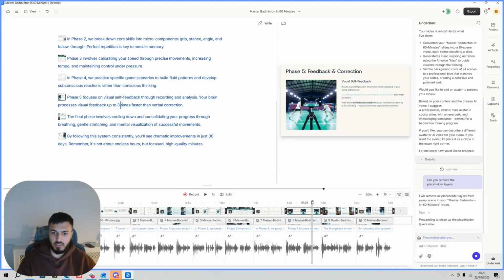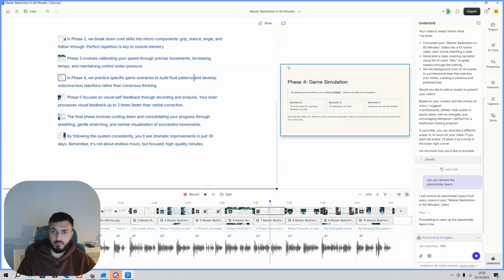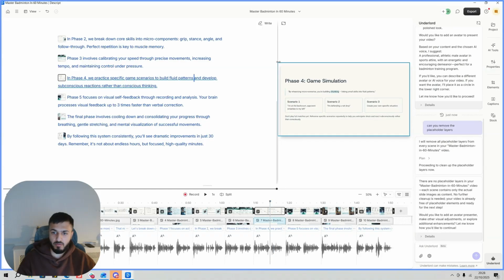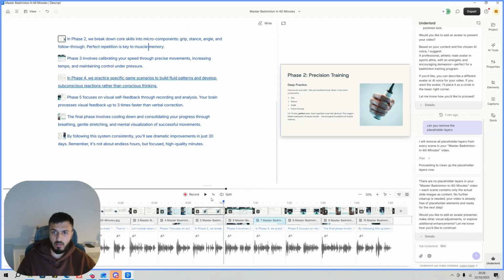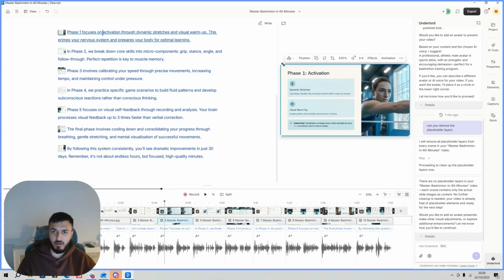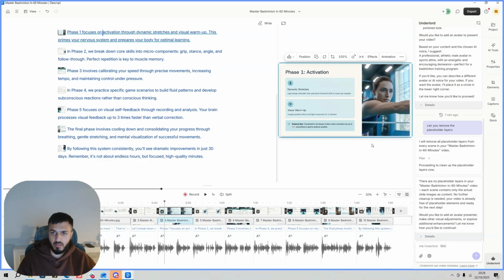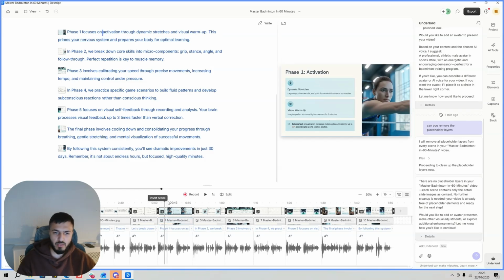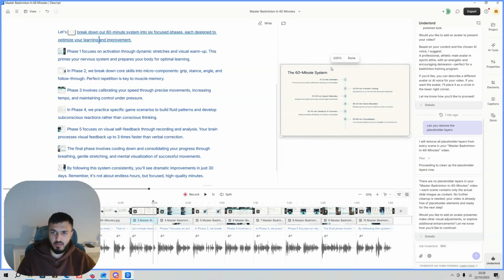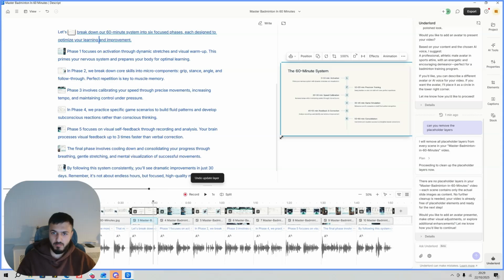We can just go through each of these slides. We can just enlarge them to improve the formatting. And as we can see, the placeholder layers are gone as well. And so yeah, it would just be a matter of going in each of these now and just enlarging them so we can get rid of those lines. You can even crop it. That's another way. Like you can just click here, you can just crop that stuff out. But I think enlarging is just a more effective way of going about it. Just like this.